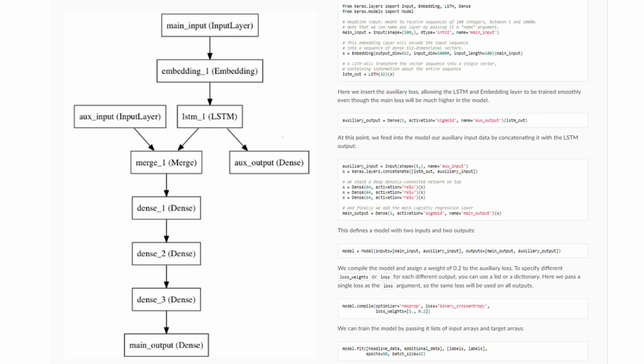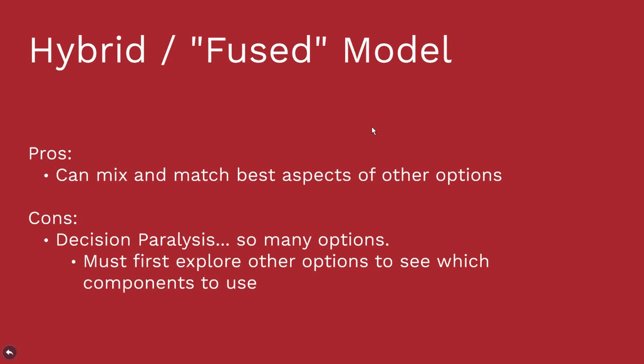But that said, coming back to the random forests, you don't necessarily need to build a fused model out of pure neural networks. We may be able to, if we wanted to, combine different machine learning algorithms together, train them separately, or go way above and beyond and build a kind of convoluted way of training them all at the same time in real time together. But there are ways of combining multiple machine learning algorithms together to get at the same sort of effect as a multi-input, multi-output neural network.